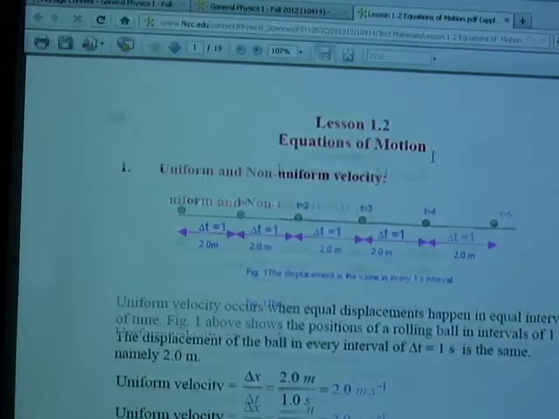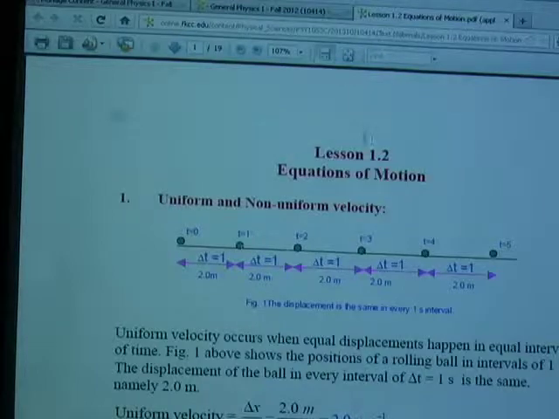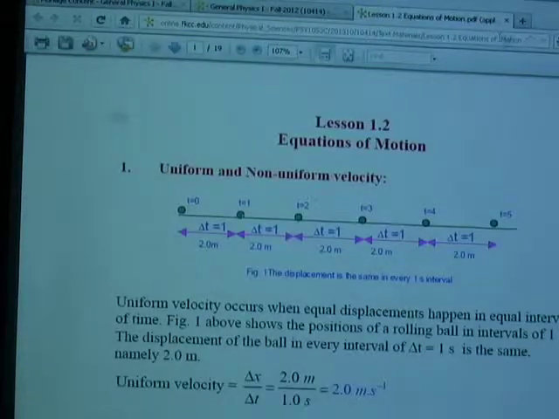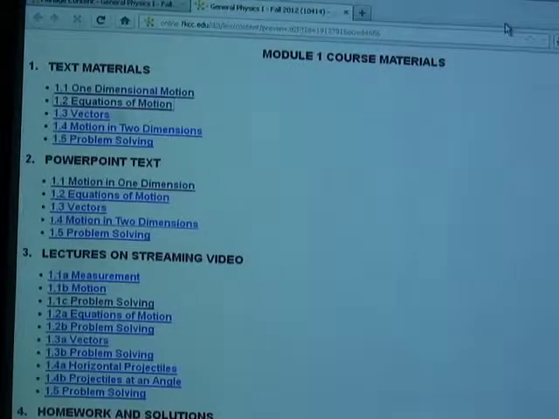They are PDF files, and you can print them out if you want, or you can read them right on the screen and close it when you finish. The second item is the PowerPoint text. Now these are PowerPoint presentations that I've prepared and used for constructing the lectures for you. So when you listen to the lecture, please keep a printed copy of the PowerPoint.